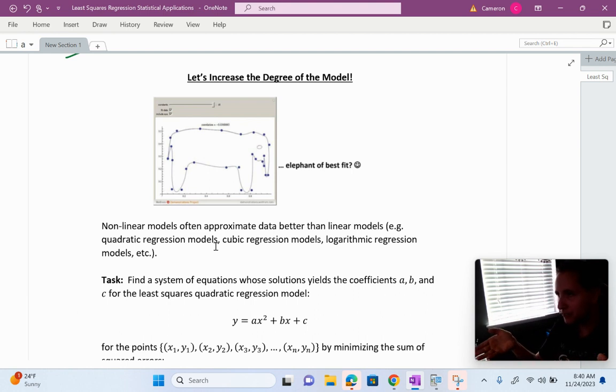The linear model might be a good fit for the data that you have, but as you start predicting, for example, years down the line, maybe you want to predict profit 40 or 50 years from now, the model might only be good at predicting for a certain subset of data. If you go to a certain point, the distance between the line of best fit and the data point might end up being very large. So the models are limited. So this is why nonlinear models might offer a better fit.